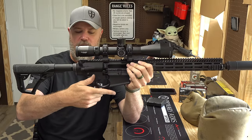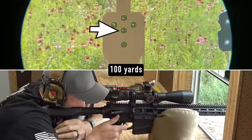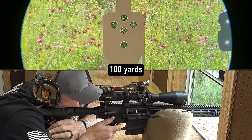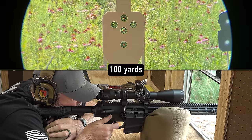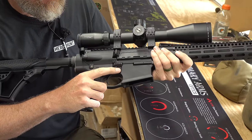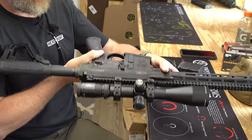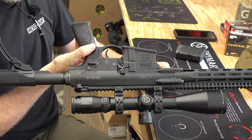Typically when I shoot a rifle like this for accuracy, I don't put my thumb around it and I grip the rifle differently. The trigger — the only thing I can really say about it is it's a bit heavy. If you throw a Geissele trigger in it, it'll definitely have a much better feel and probably even improve your groups a little bit. Moving forward, the gun has a polymer port cover and a standard brass deflector. We have ambi controls for both the bolt stop/bolt release and the magazine — you can reach up there and drop the bolt and also lock it open from the right-hand side of the receiver. Those same controls are mirrored on the left-hand side, and the mag release is also mirrored.